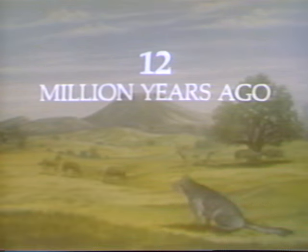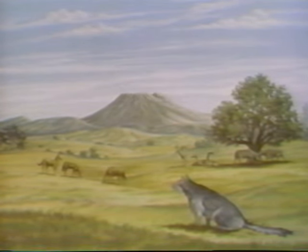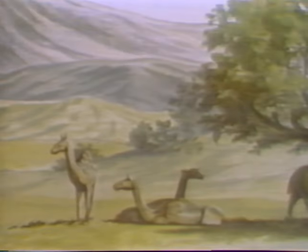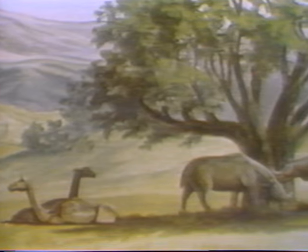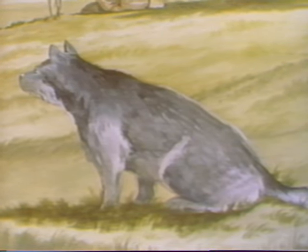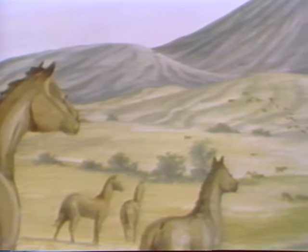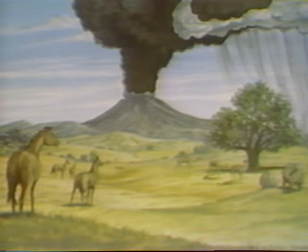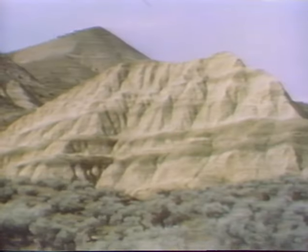Eventually this volcanic cycle ended. Because of a cooler, drier climate, earlier forests gave way to open, grassy savannas. Animals adapted to the plains and herds of grazing mammals and their predators flourished — pony-sized horses, camels, rhinos, and bear dogs. Periodically, like quiet snowfall, ash fell thickly from nearby volcanoes to the east and covered the landscape. Today, erosion has revealed glimpses of this time in the form of white cliffs of fossil-bearing volcanic ash called the Damasco Formation.